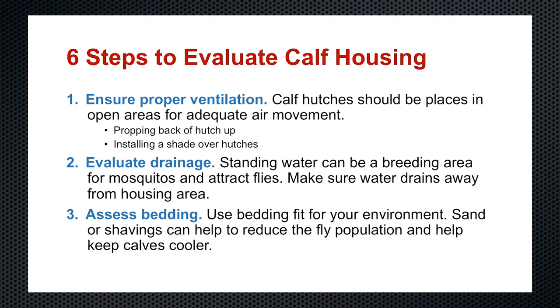Shade is good whether you're inside or outside. Making sure that you have as much shade as is practical in the general calf area — at least a specifically shaded area for the calf to get a respite from the heat and direct sunlight, whether that's in the hutch, in the building, or wherever your environment is. The second step is to evaluate drainage. Standing water is a great place for mosquitoes and flies to breed, adding additional stress. Higher temperatures give a head start to many pathogens, bacteria, and when you add moisture, many of the infections we see in calves prefer to start in damp areas. So try to have your hutches or buildings well-drained with no standing water and no damp spots for bacteria, pests, mosquitoes, and flies.